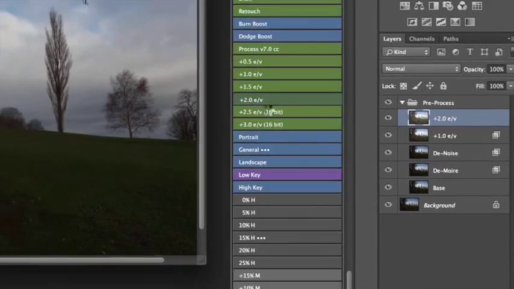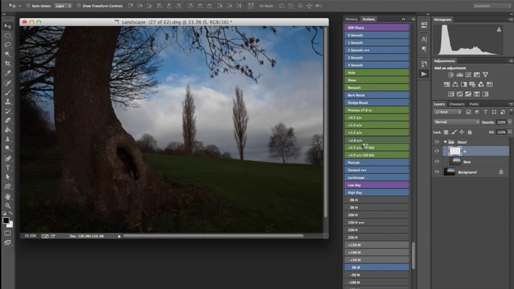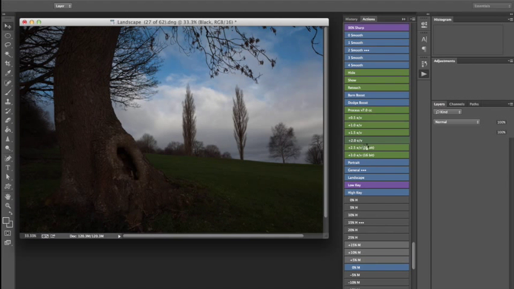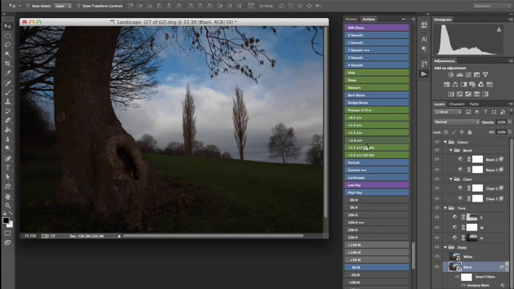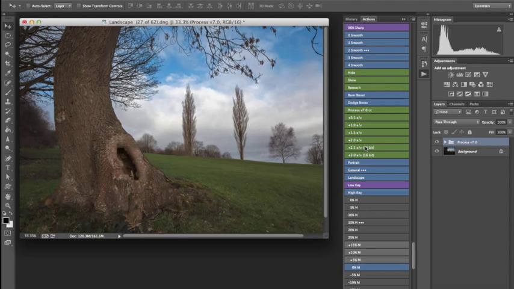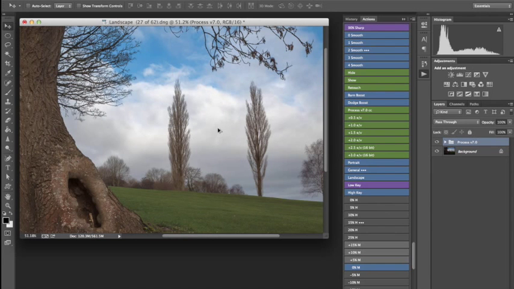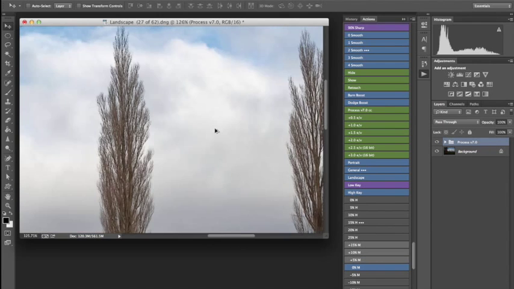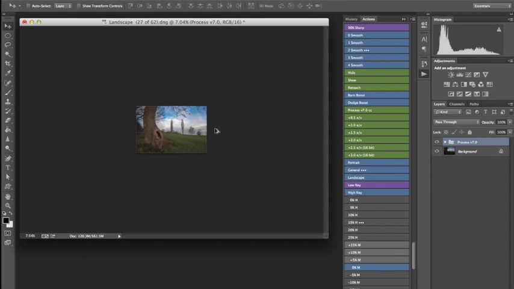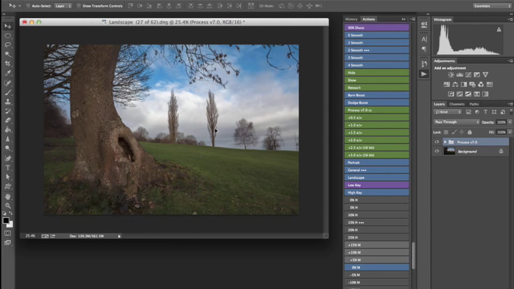Guy refers to this as an upgrade to your camera because it gives you all the dynamic range that you see with your eyes that the camera can't usually cope with. And for photographers, it's a marvelous tool. Takes a while to churn through it all. There you go. So we've now brought back plenty of shadow detail in the tree, and we can still see, without any blowing out, all the highlight detail in the sky. Excuse my ineptitude there with the zooming. Right, so we've got lots and lots to work with here. That's just by clicking one button.